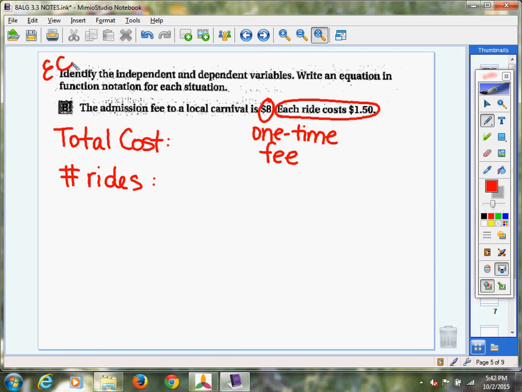Okay? Now when you write this, of course it's going to be y equals, you're going to have your flat rate. Okay? So that's your one-time fee. Hey, you want to go to the carnival? That'll be $8, one-time fee. And then if you want to ride a ride, you got to pay an additional $1.50 for every ride you go on. Okay, so are you seeing it in your mind's eye? What should go here? Your one-time fee plus your ride total, however much that is, because I don't know how many rides are being ridden. And then you want to turn that into function notation. So what's another name for the y? That's what we're doing. That's function notation.